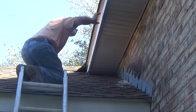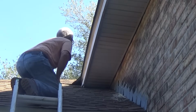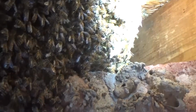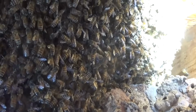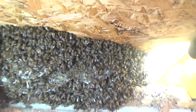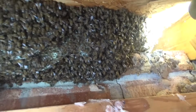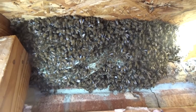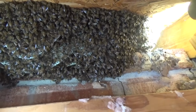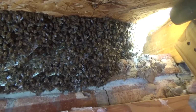So let me get to work pulling off this soffit and fascia. I've got the soffit taken down enough so that I can get to the bees, and there they are. It actually is a lot of bees, and you can see the brand new comb that they've made. It hasn't been long, but it doesn't take bees long to make comb.